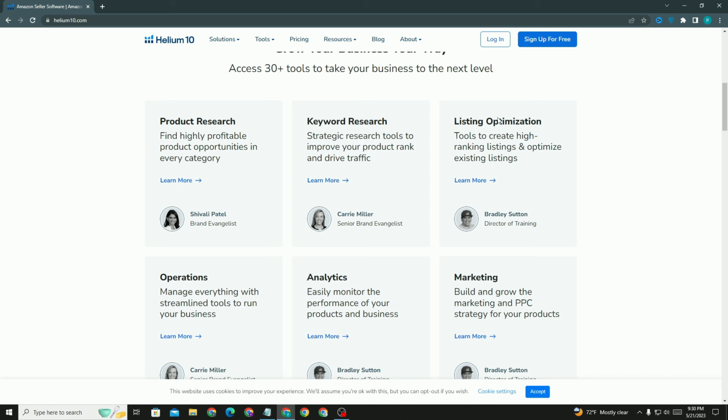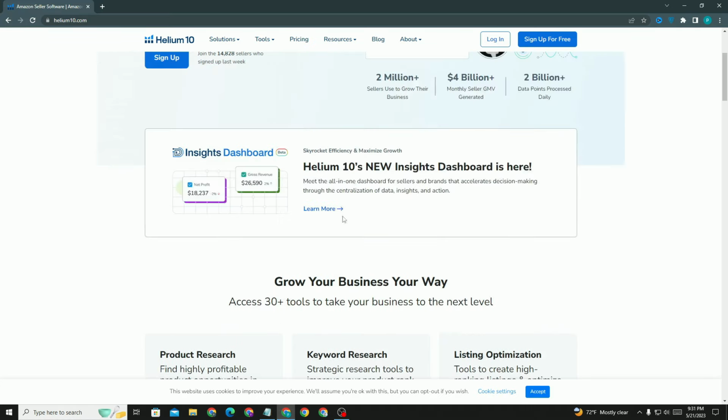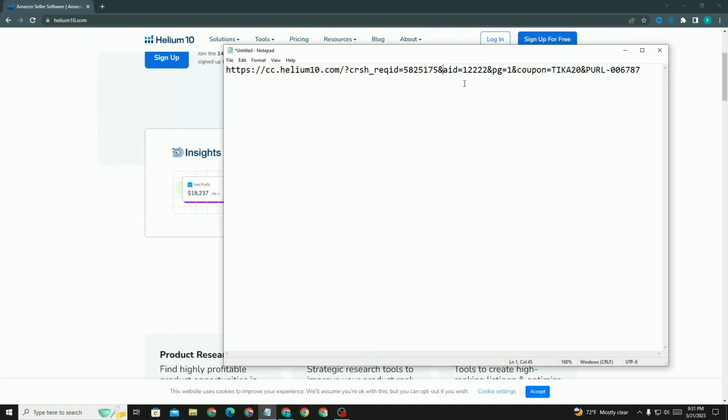Basically this is for marketing: product research, keyword research, listing optimization, operations, analytics. For keyword research, SEO, product research, it's all marketing. Everything belongs to marketing. It only targets the marketing purpose.